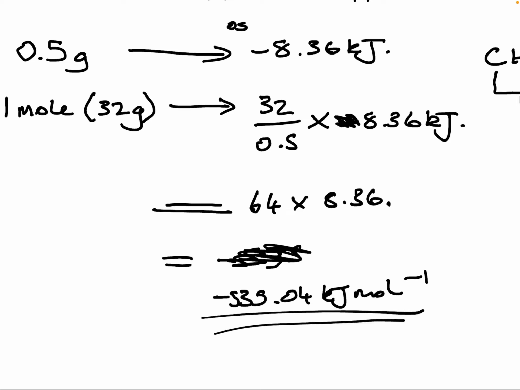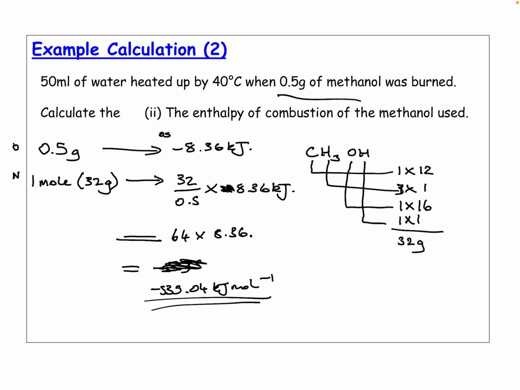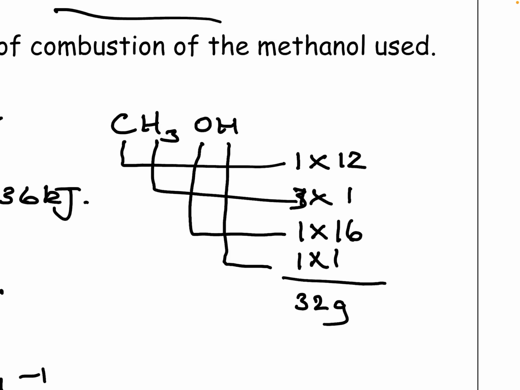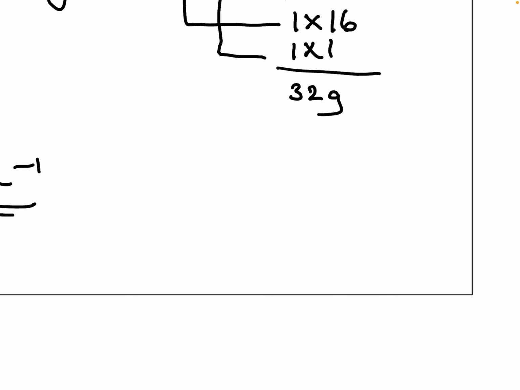Now remember that negative is there because this was an exothermic reaction. It made the temperature of the water increase, which means that the chemical reaction itself lost energy. And remember the per mole, because now this is an enthalpy change, you've worked out the energy that would be released if you burned 1 mole. Okay? I'm also going to do this again. I'm going to set up the wee cross multiplication thing for the people that might want that.